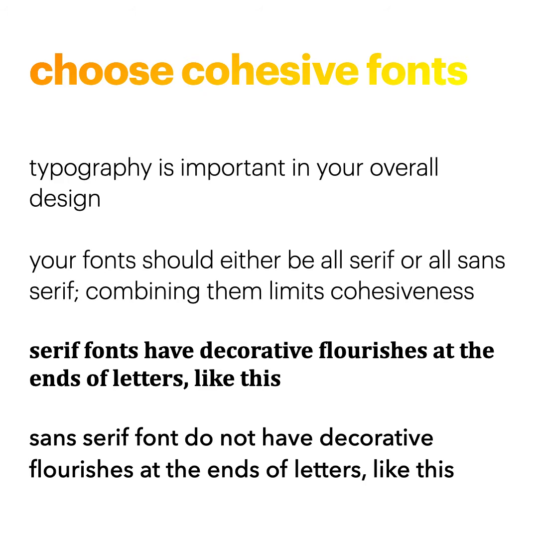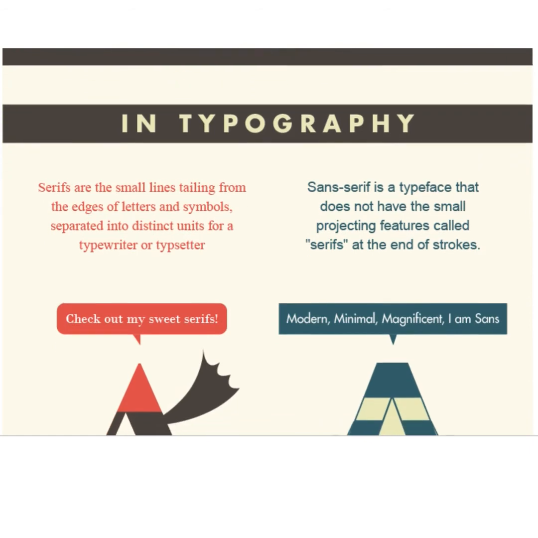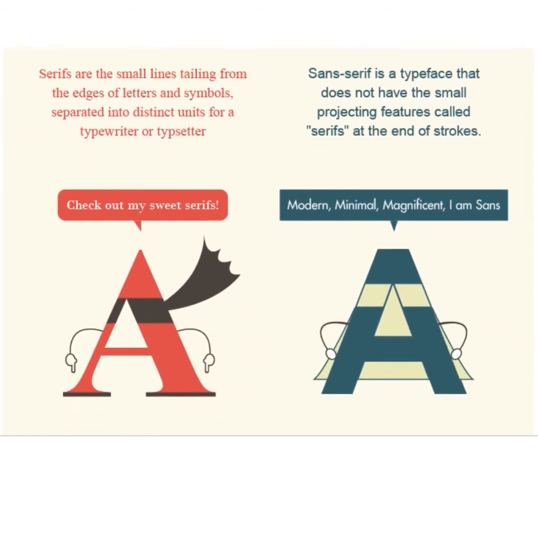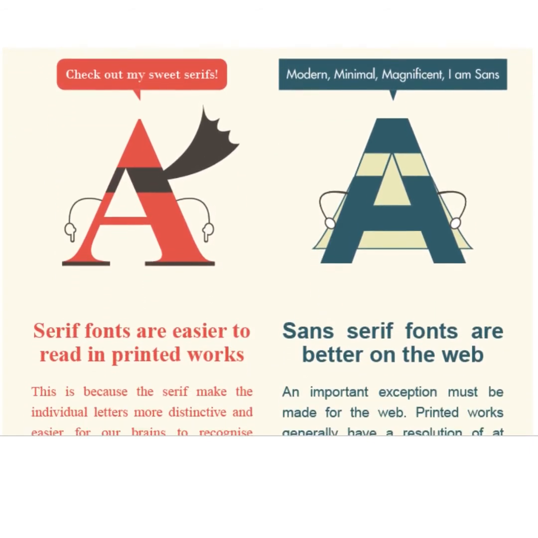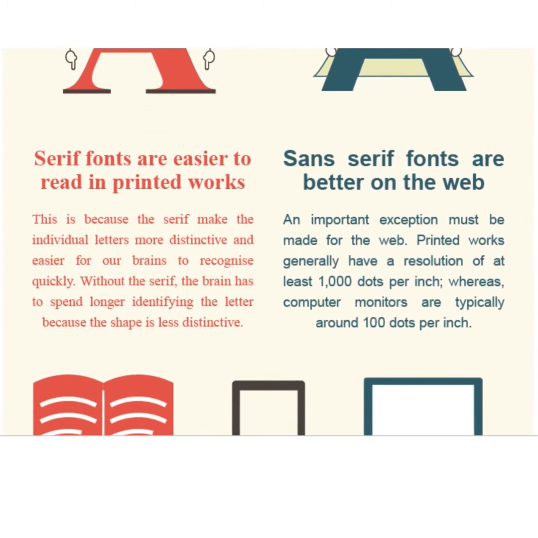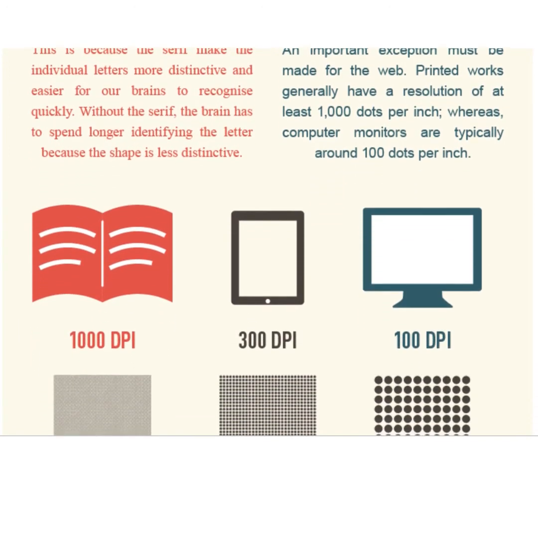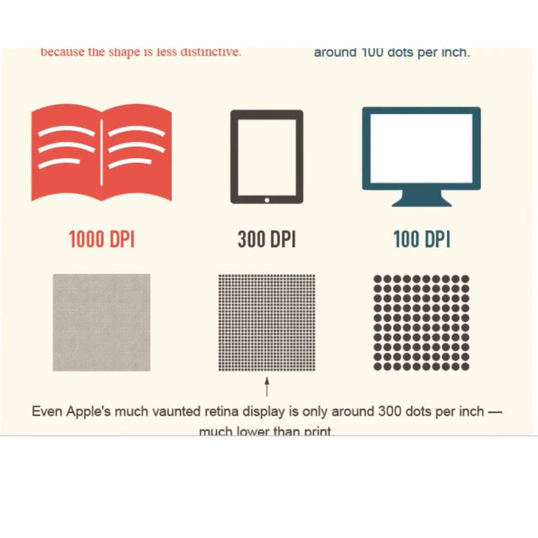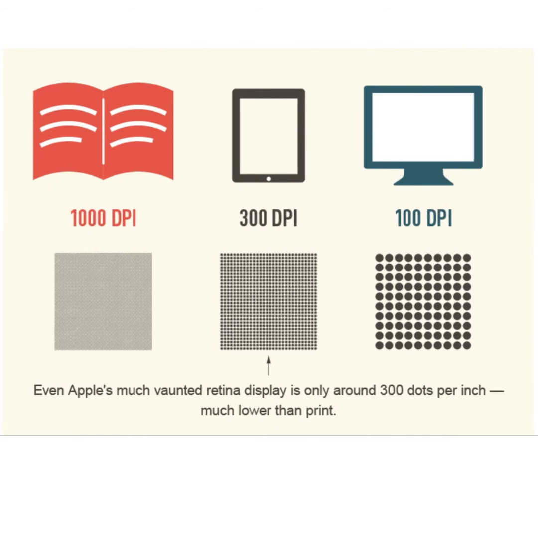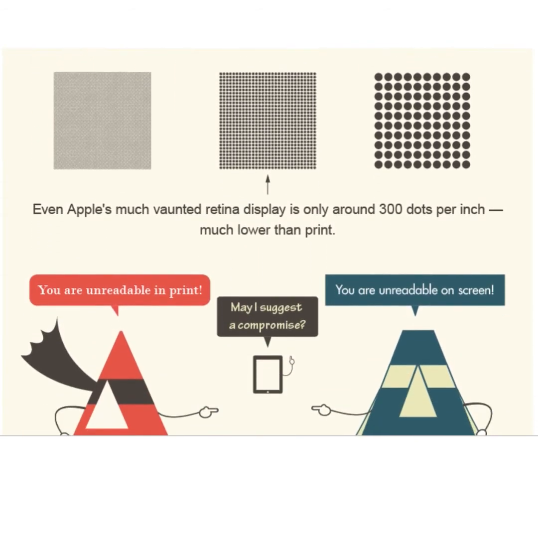I have a really interesting infographic to show you as an example. This one actually uses a combination of serif and sans serif fonts because the purpose of this infographic is to decide when to use one over the other. You'll see that they're actually competing with one another, which I think speaks to the overall message of these two fonts battling it out. But it has that limited cohesiveness when they're not blended in a nice way.